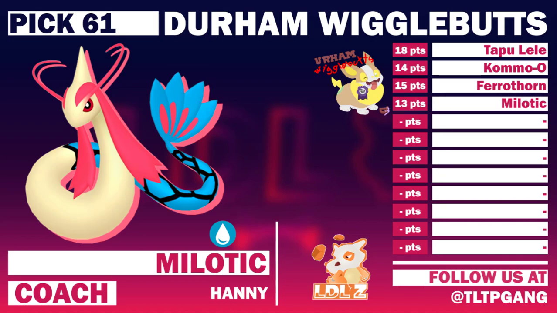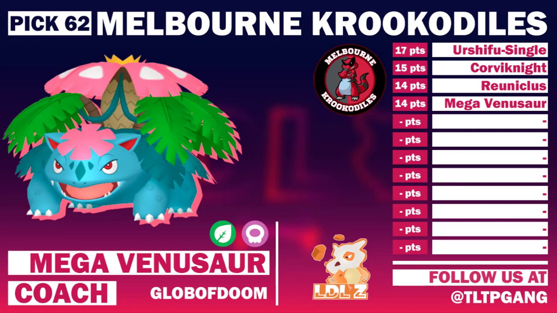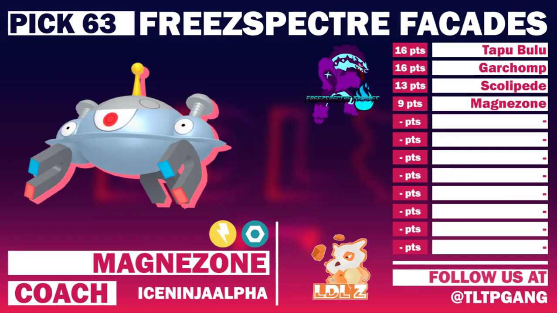But here we are. Henny is picking up Marmatek. Suits her really well here. Next up, we have Glob picking up Mega Venusaur. Chlorophyll, if he can pick up a sun user here, absolutely perfect. But we shall see where he goes with it. 63, Magnezone by Ice Ninja Alpha. Adds to that Fairy Dragon Steel core.